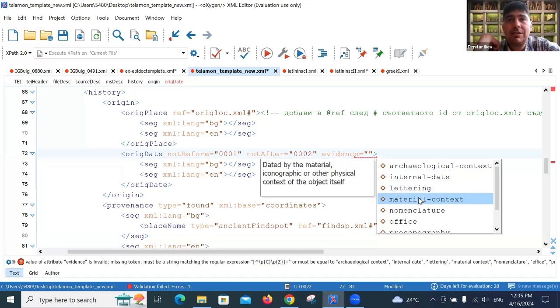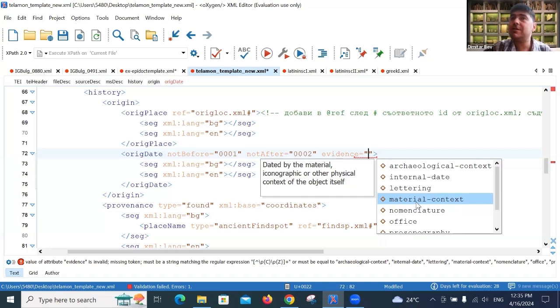Material context is something which relates to the materiality of the object, but is different from archaeological context. Archaeological context depends on the other things which were found in the same archaeological layer together with the original monument.